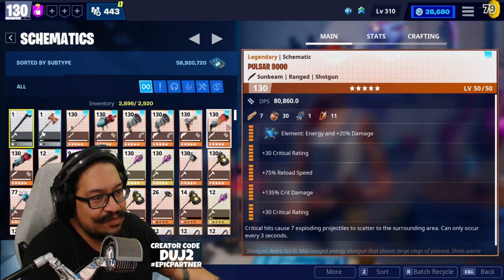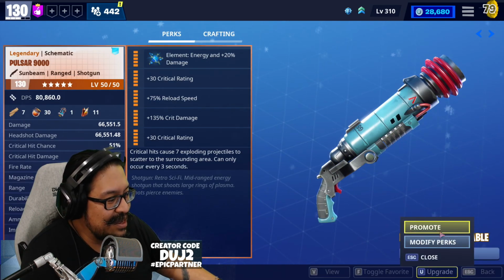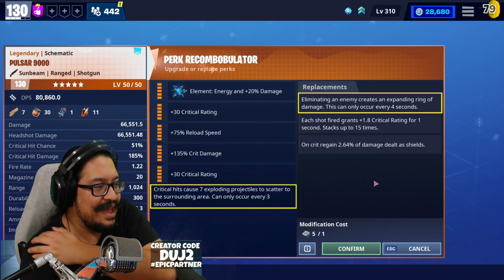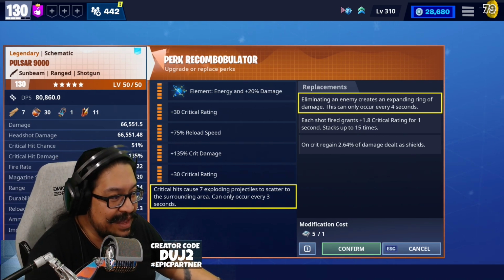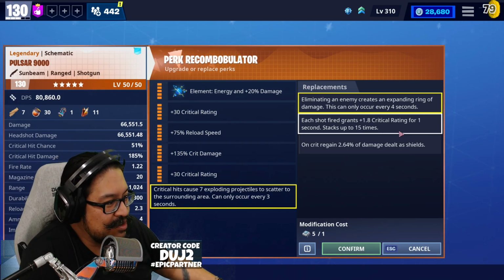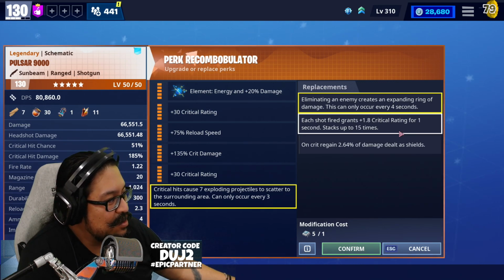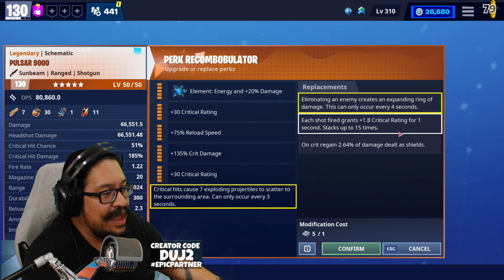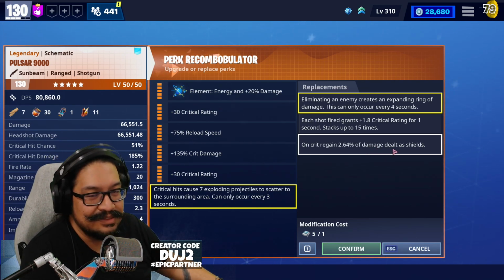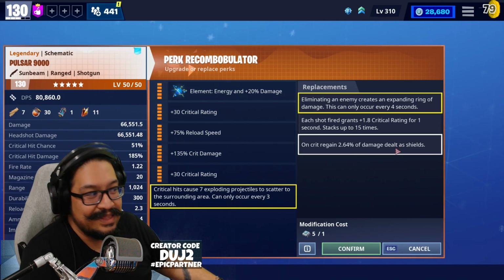But it's tempting. It's definitely tempting. And let me check one thing here, guys. Before I fully tell you guys that I'm not doing this, let's see what the Pulsar 9000 perks are. We have: eliminate an enemy creates an expanding ring of damage. This can only occur every 4 seconds. That's not a bad one. 8 shot fire grants 1.8 critical rating for 1 second, stacks up to 15 times. That is really not bad if you want to take away a crit rating perk. And we have on crit regain 2.64% of damage dealt as shields. That's not a bad one either.